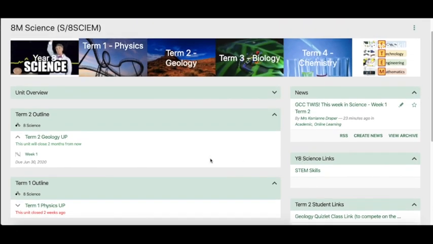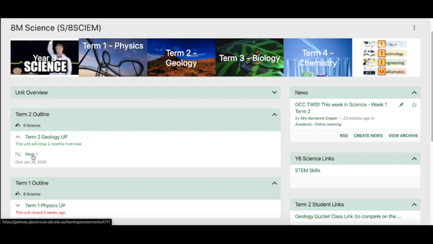Now we're going to be working on term 2 geology this term, and essentially you're going to be learning enough geology to be able to start to tell the story of the Glasshouse Mountains using data that we've collected from this area. So using rocks, but also the layers of rocks. We call that stratigraphy. That's in the Glasshouse Mountains area. So you're essentially going to be learning how to tell the stories that are hidden in the rock and how to actually reveal the histories that we've been able to uncover by looking at the rocks in the Glasshouse Mountains.